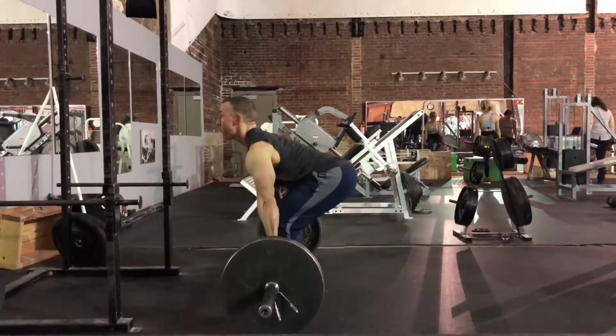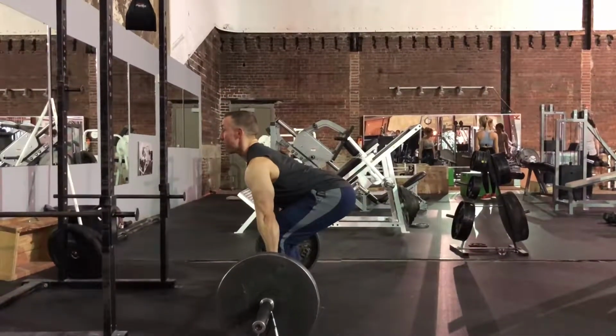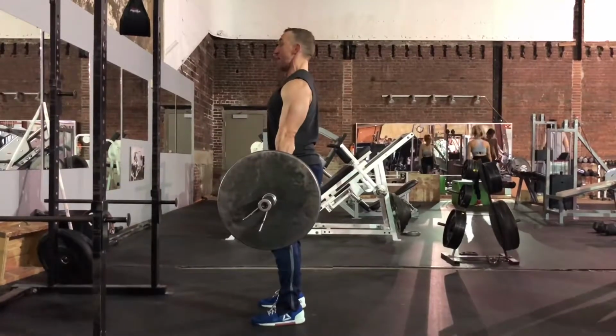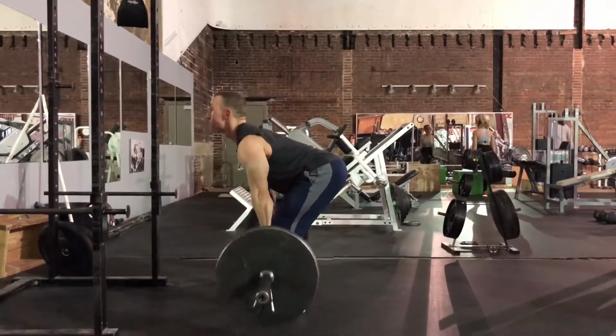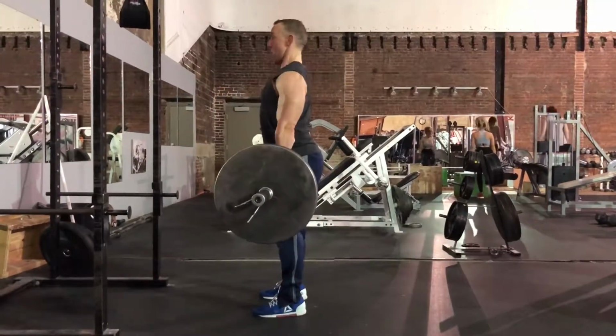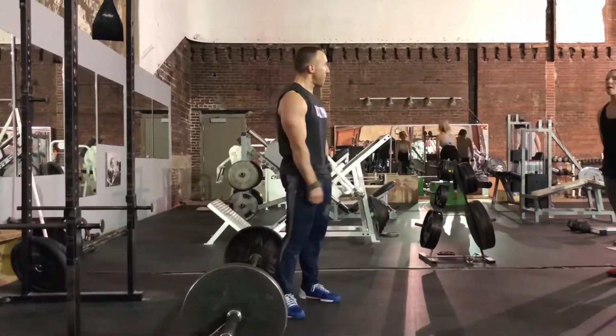Get set, up, all the way down, stop, arch your back, chest out, up. Or if you do it my way, it's going to be more like this. Either way, back always stays arched, head straight ahead. Okay? You guys go.